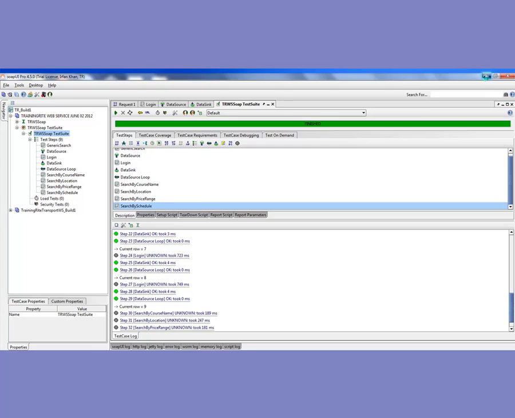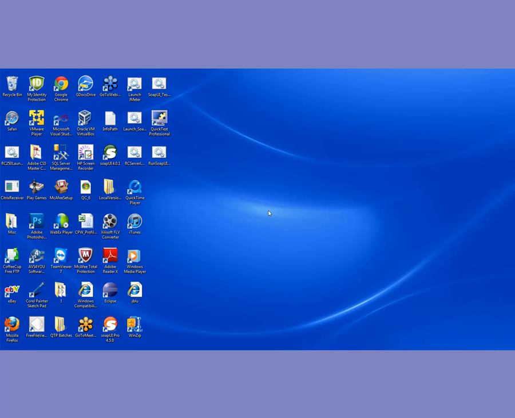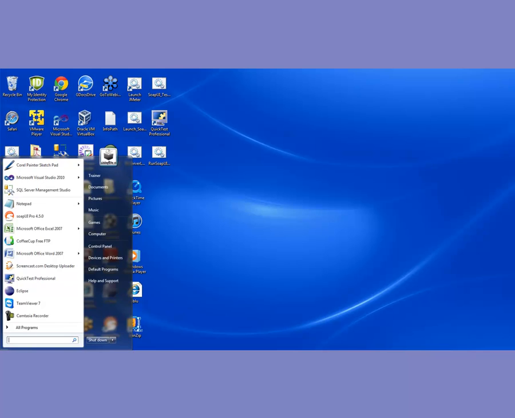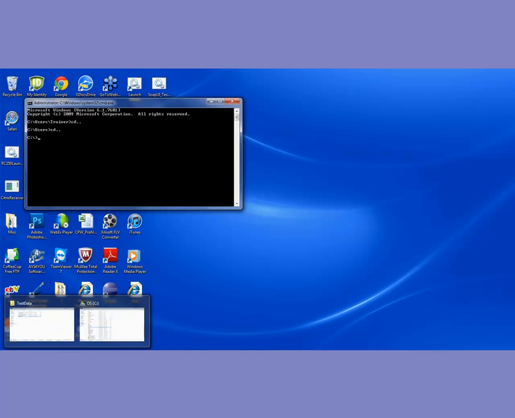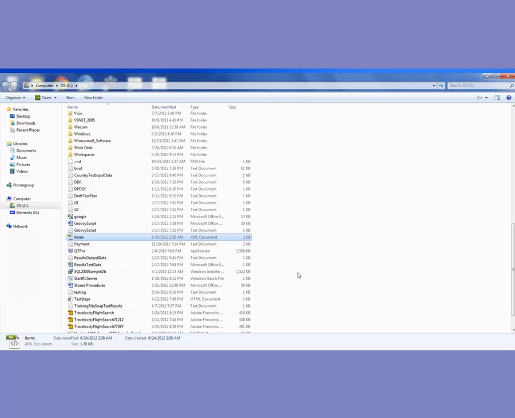And the way I could do that is basically I have to write the command. I'm going to show you over here, and later on we can make it a batch file and then execute that batch file at a scheduled time. So let me do a cd, change directory, go back. Now I need to run a test runner. The test runner is residing in the folder where I have installed my SoapUI.